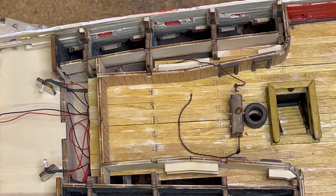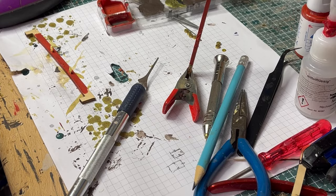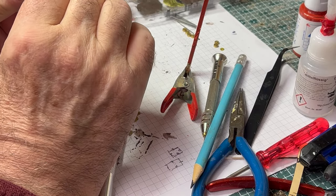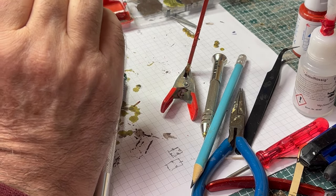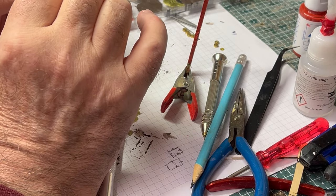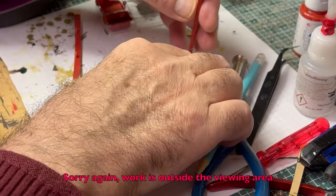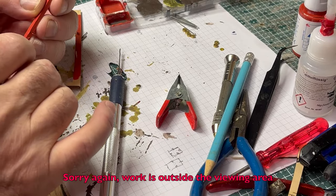Okay, next bit's on the bench, so we'll be moving the camera again. Okay, I'm back. I put these two pieces on yesterday. Just got to get the angles right on them. Put them straight like that. And then there'll be two nails that go through where the other wheels are. That's that piece. This piece, I had to do a little bit of repair with.